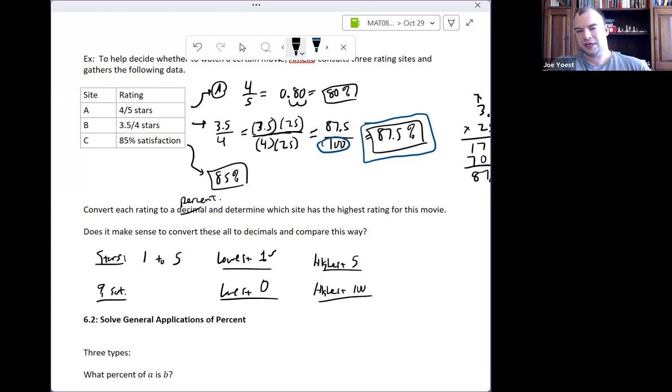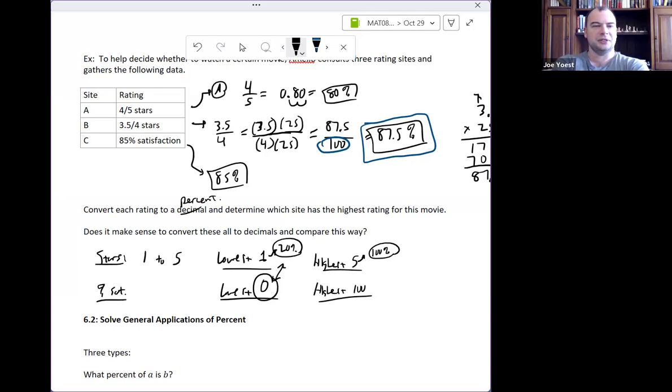Or on the stars scale, the lowest is 1 star out of 5, or 20%. 1/5 is 0.2. That's 20%. And my highest would be 5 stars out of 5, 1, or 100%. And this is a big discrepancy. If I have a star scale from 1 to 5 stars, and I'm not able to leave a rating of 0 stars, or on a scale from 1 to 10, you're very rarely able to leave a response of 0.